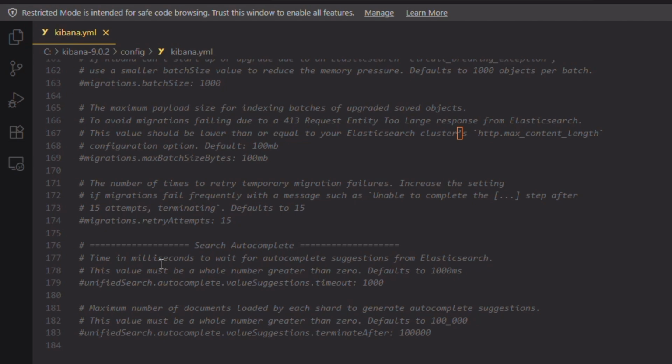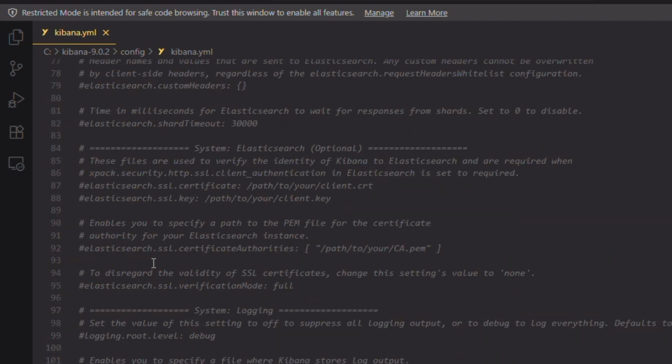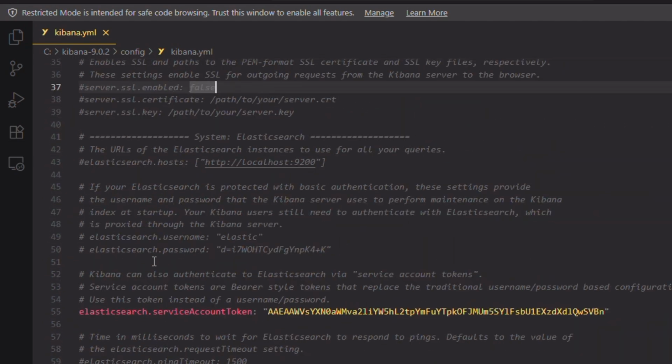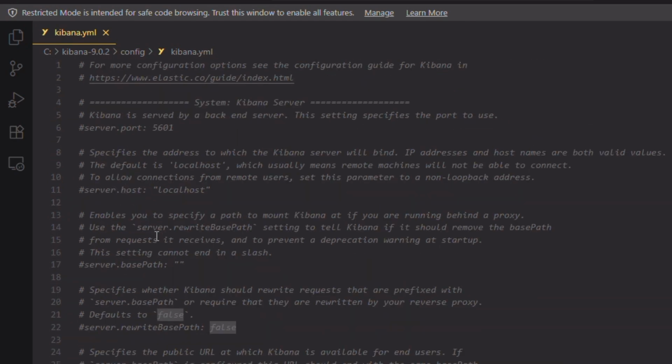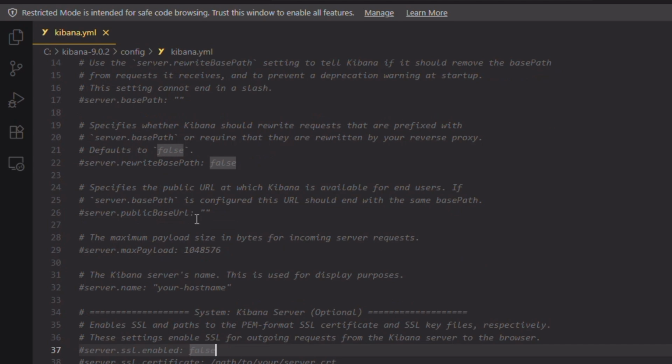The default port is 9200 for Elasticsearch, but for Kibana it is 5601, and we need to make sure that both of them are synced together. So okay, this is what I'm saying.